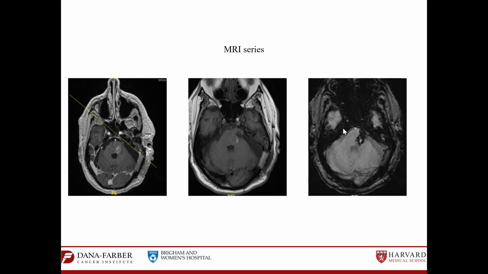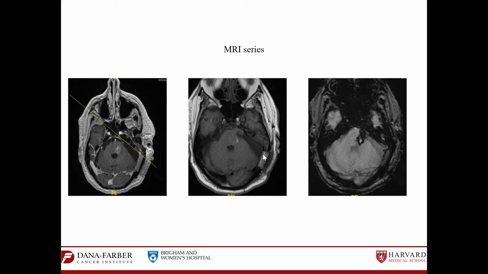To confirm that, you put up the SWI sequence, the susceptibility weighted images. Usually blood shows itself in SWI with a black rim. Even if it's bright in the middle, the black rim is enhanced. That confirms that what you're seeing is a blood product, so that's not a residual.